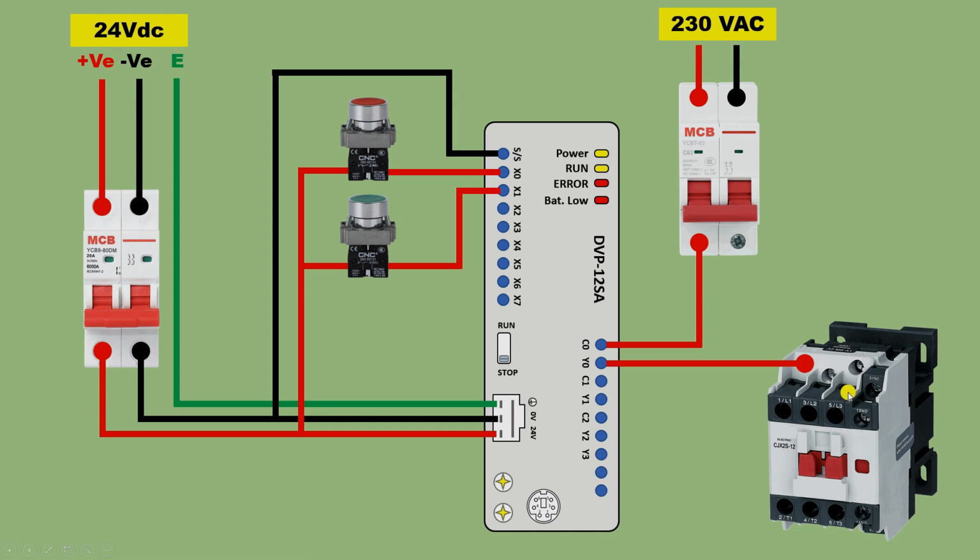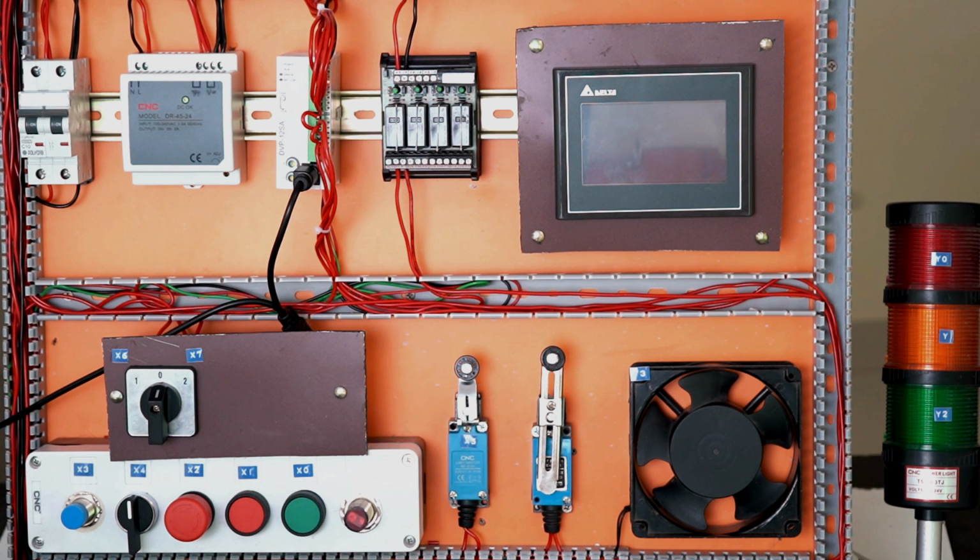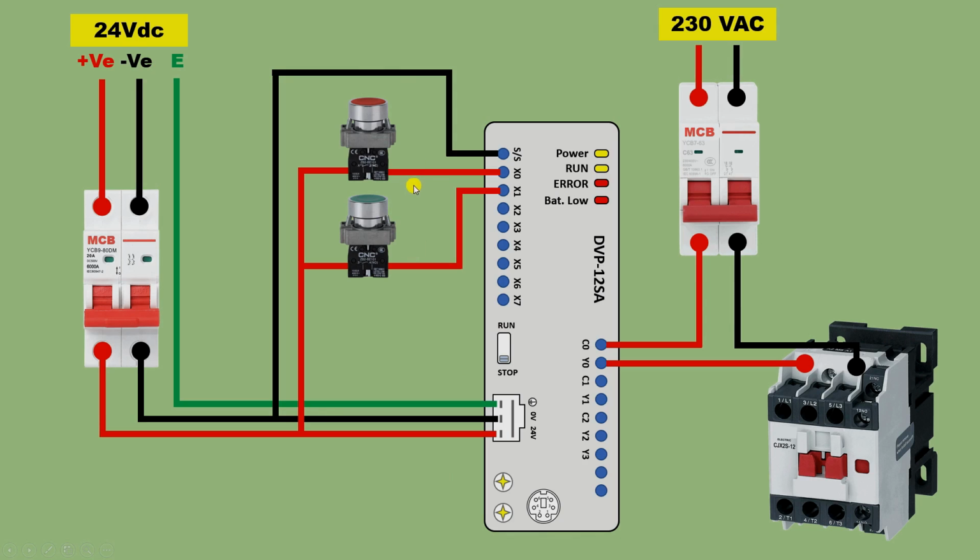Now to operate this contactor, we need neutral power supply also. So bring the neutral supply directly and connect it with the A2 terminal of the contactor. So we have to do only this much connection if we want to make a DOL starter through PLC. So we learned the wiring, now let us learn how we will do the programming.